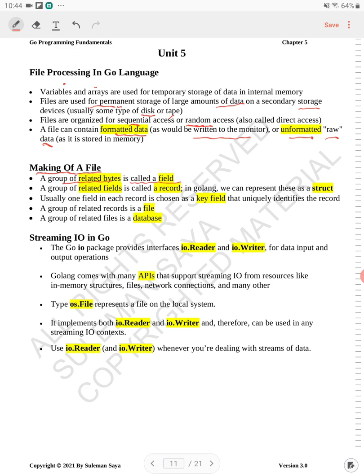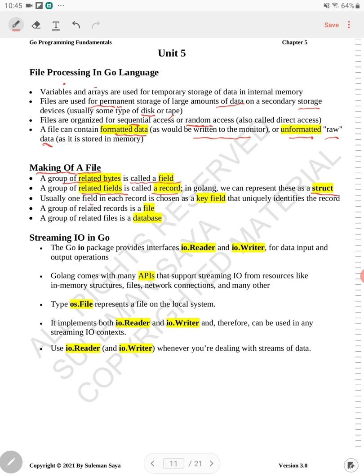A group of related fields is called a record. Within one struct there could be multiple fields, and putting those fields together makes a record. In Go language we use a struct for doing that, and even in C and C++ we use a struct as well.